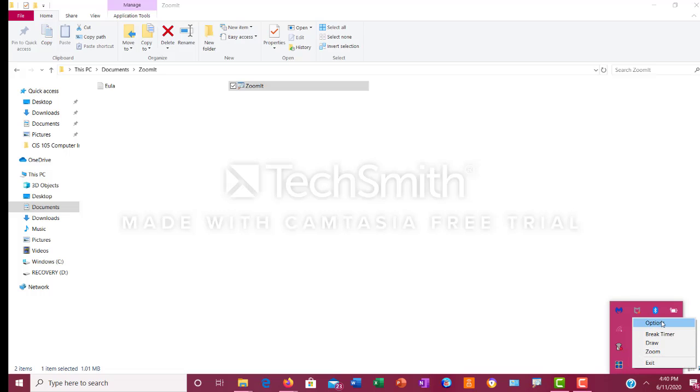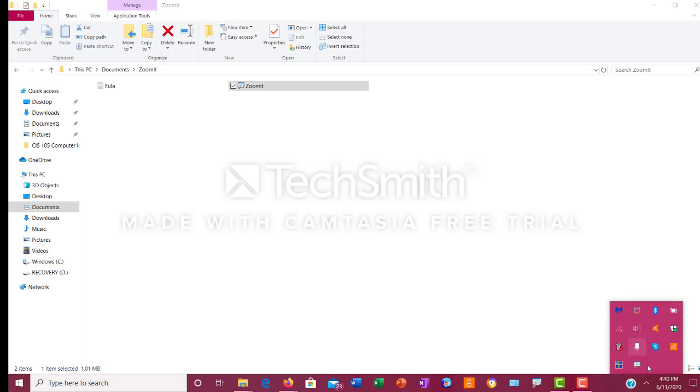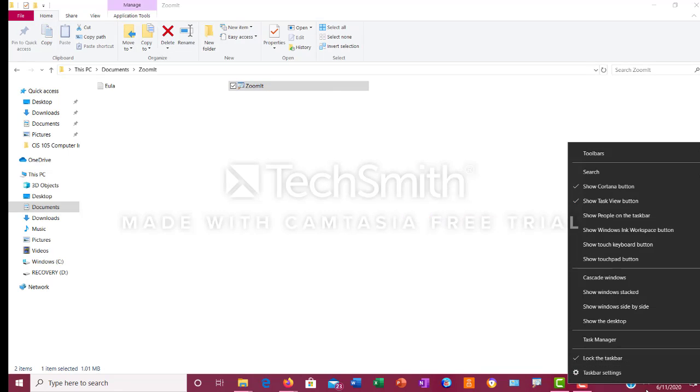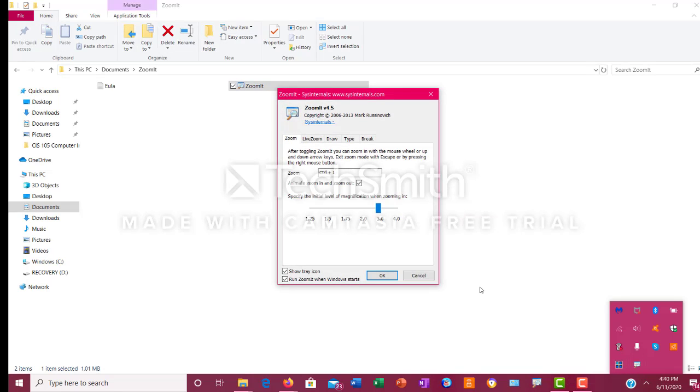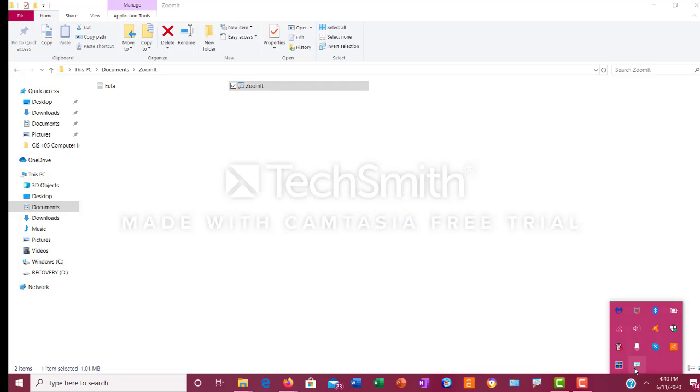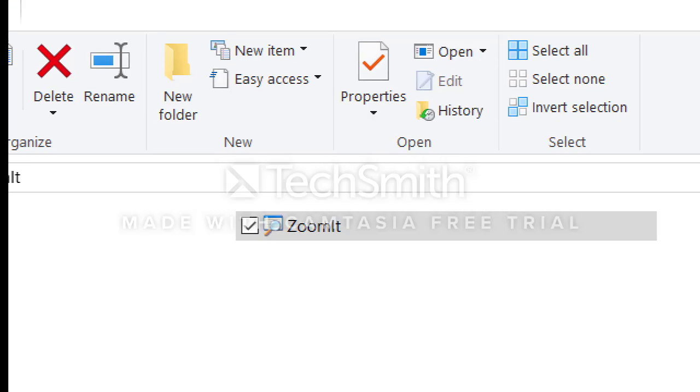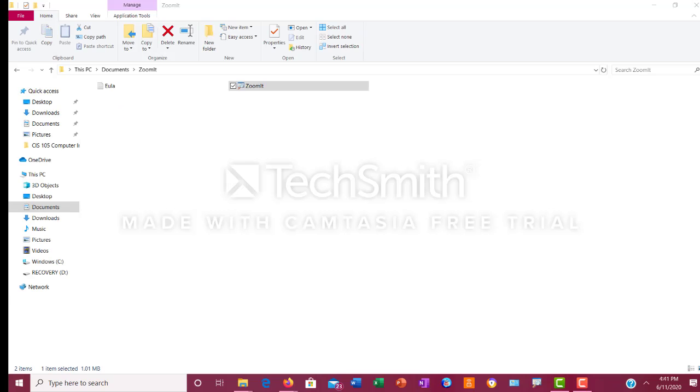And when you click it, you have several options. You have the timer, which will appear like this. You click the escape button and then you go back to ZoomIt and you can click draw, and then you can just simply draw on your document. You click escape, and then you go back to ZoomIt. You click on ZoomIt, and you click on Zoom, and automatically it will zoom in, and you can move around your screen and just zoom, as you can see, and then you click escape.